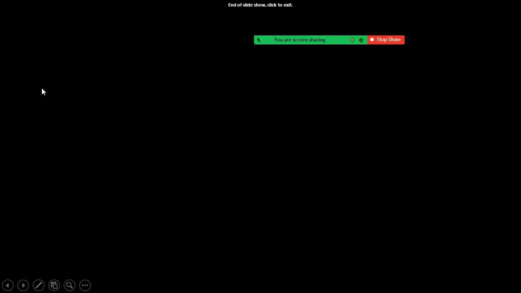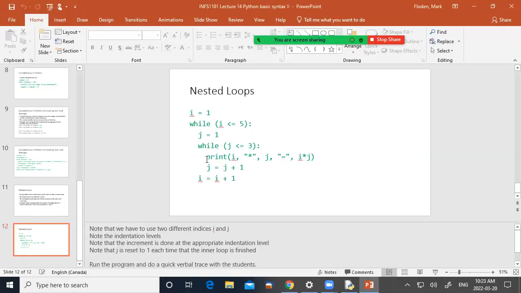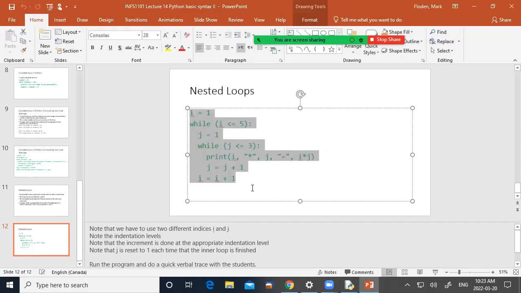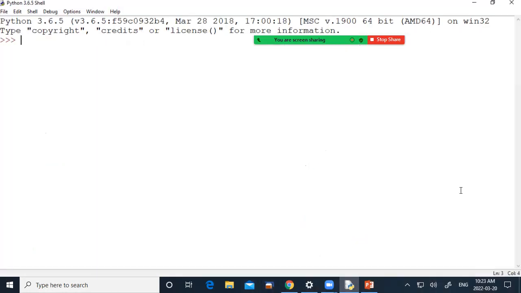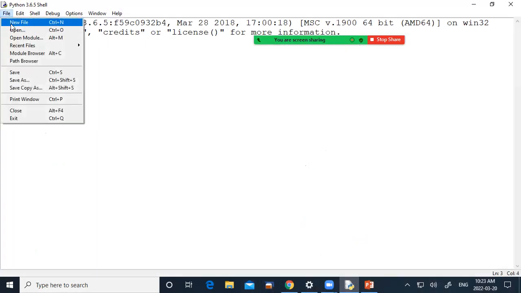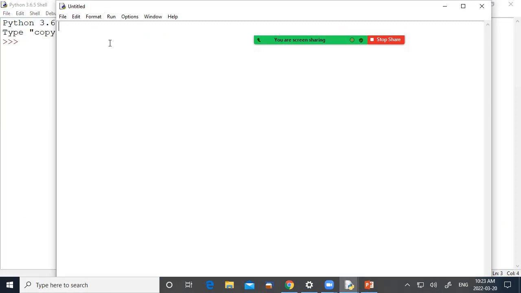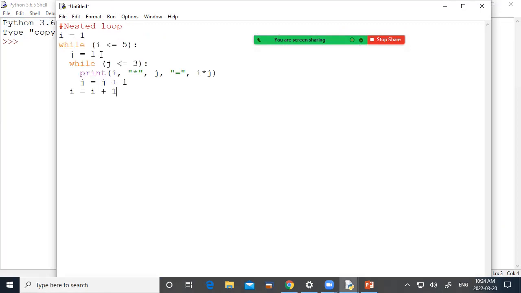I think the best way to get an idea on that is to put this into Python and have a look at it. So let's do that, or I'm going to do that. I'm going to get some Python code going with this, a new file, and I'll call this a nested loop. I'll put the code in there, and it won't make much sense to you unless I print everything, right? So what I'm going to do is print.